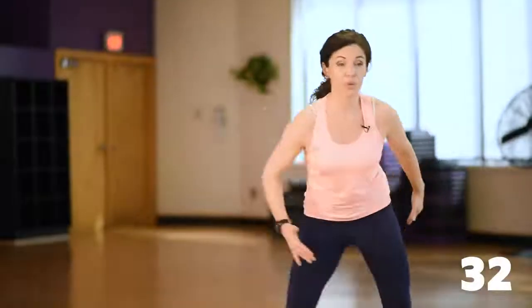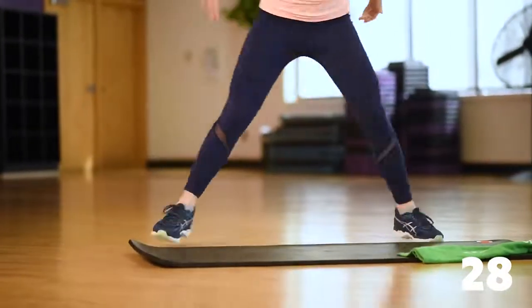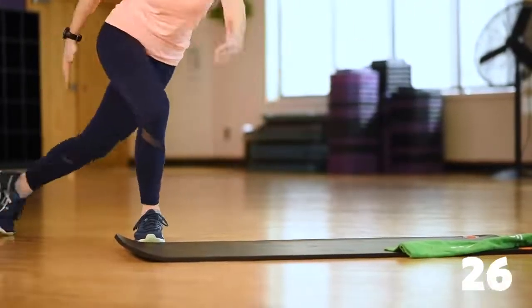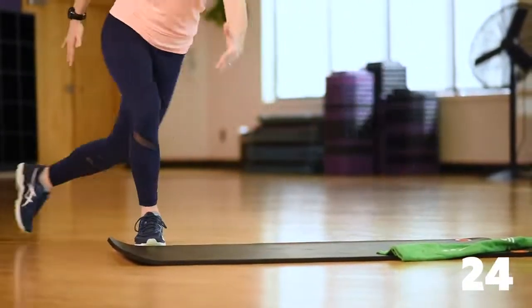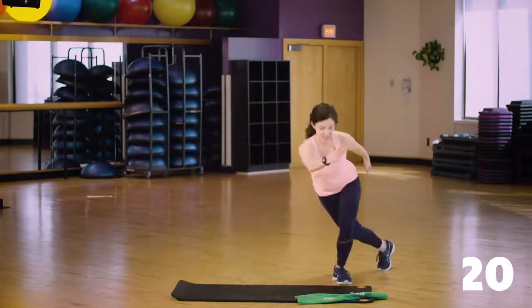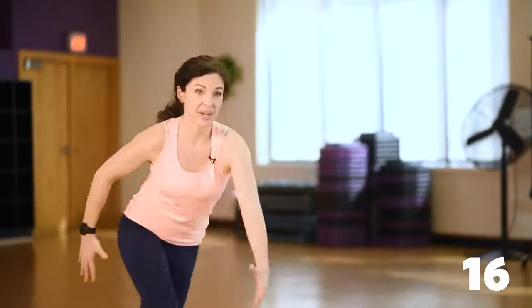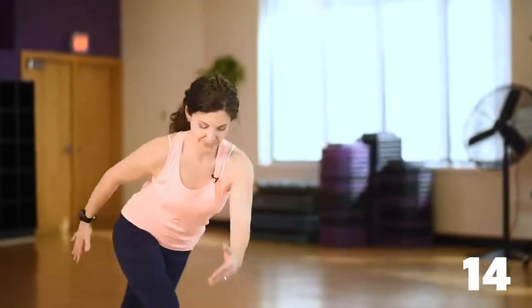Remember, we're aiming for width first. I like to use the width of my mat as a guide, but that sort of depends on how long your legs are. Make it easier by standing a little bit taller and making your movement smaller. Make it harder by going faster or getting a little bit lower.